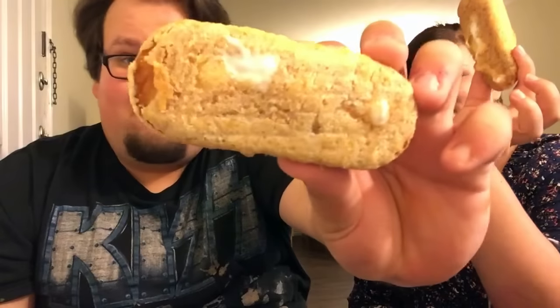Did you get the messed up one? Yeah, I got the messed up one. So here's what they look like. Literally, fried Twinkies is what it looks like. Without further ado, let's go. Mmm. I've already had like three different flavors in my mouth just now. Is one of them corn dog? There's the corn dog, so four.